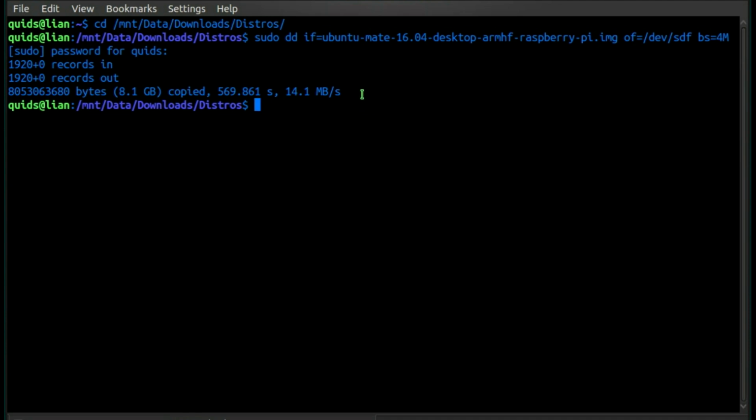Here's what DD looks like upon completion. So it tells you how much data was copied and the rate it copied at. Now that's a realistic rate, but if it's coming out as hundreds or thousands of megabytes a second, that is unrealistic and has failed. So it turned out the 8GB microSD card I was using to write an 8GB image on wasn't big enough. So I've had to use a 64GB card.